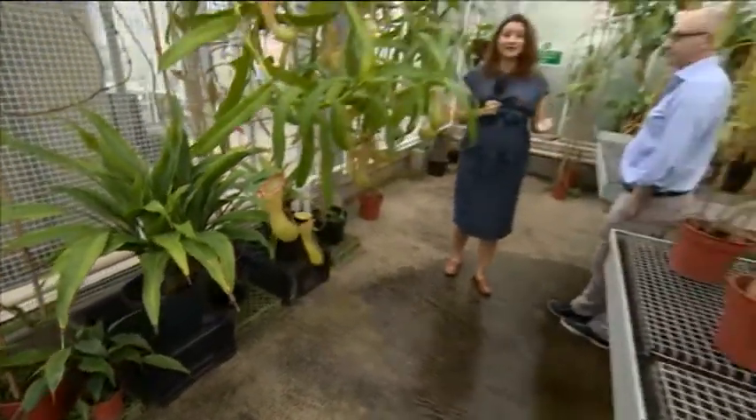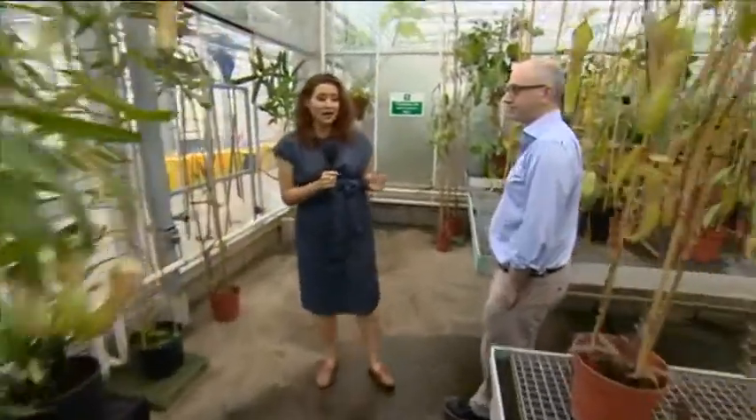Here to tell us more about the Science Festival is Dr. Tim Uttridge, Head of Identification here at Kew. That's a great job title — what does it mean? In my department, we get all the new plants in from around the world and give them names where they're new and unknown to science. What a privilege. We're here in the carnivorous zone with these lethal-looking plants.